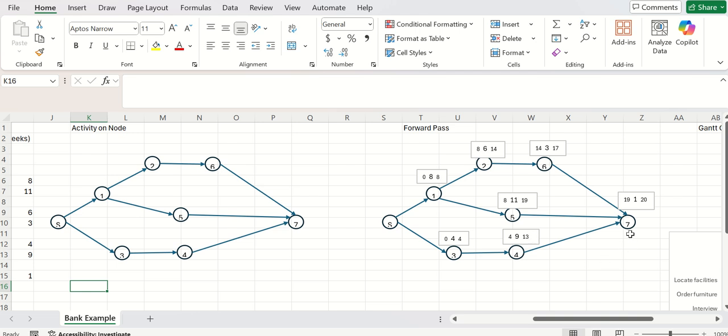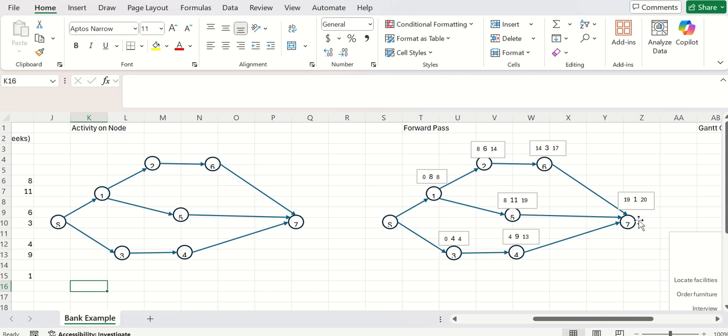And then finally, we need to look at where all of the arrows come back in. When the arrows come back into a node, I can't start this node until the absolute latest time that everything else finishes, right? I can't start this until this ends at 17, this ends at 19, and this ends at 13.